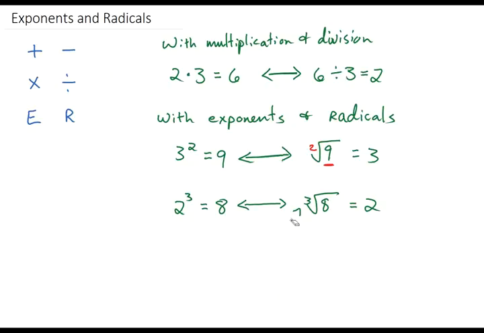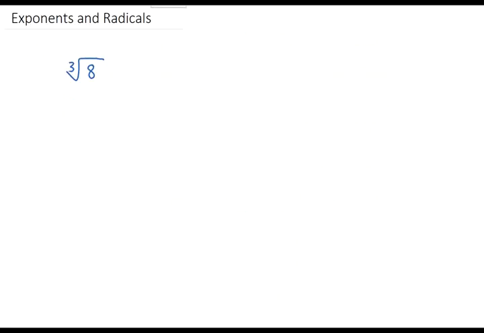Let's look at some vocabulary now. Alright, so I have my cube root of 8 that I just showed you, and here I said we have to write this 3 above the little check mark to indicate what kind of power we're being the opposite of. That number that's written above the check mark is called the index. Okay, and the check mark itself is called the radical sign, just like an X, so to speak, is the multiplication sign, and this little wonky guy here is the division sign, the radical sign.